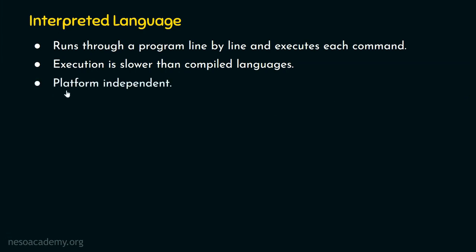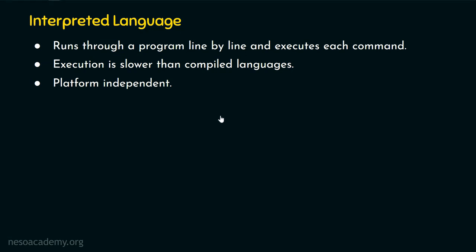Interpreted languages are platform independent. With interpreters, bytecode is produced, which is then processed by the virtual machine in order to produce the relevant machine code that can finally be executed by the machine. We learned about bytecode and briefly touched upon virtual machine in the previous lecture. The concept of bytecode and virtual machine helps to make interpreted language platform independent.